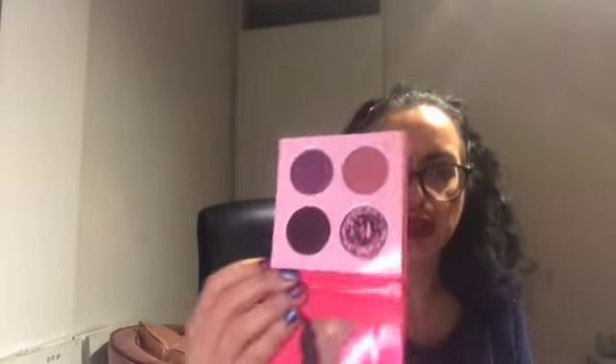I tried to use at least one of the palettes and you can see I used definitely this pan and this pan. In total I used this palette six times. What I do with the glitter shade here is I put it on my fingernails, but this is a different glitter that I'm currently using. I want to use it 20 times, but so far I have used it only seven times.